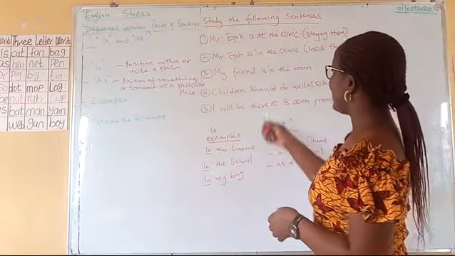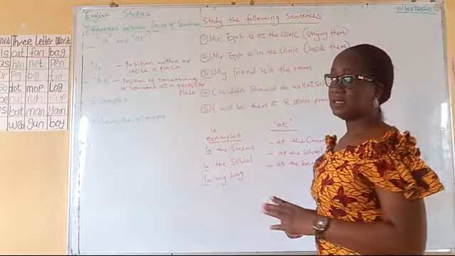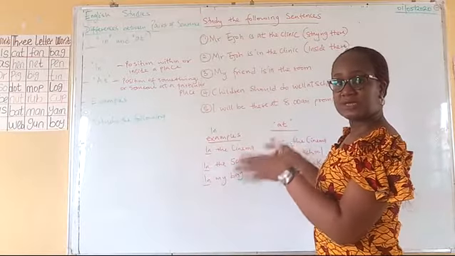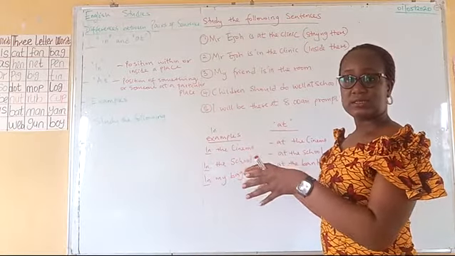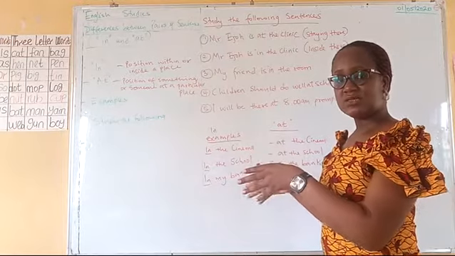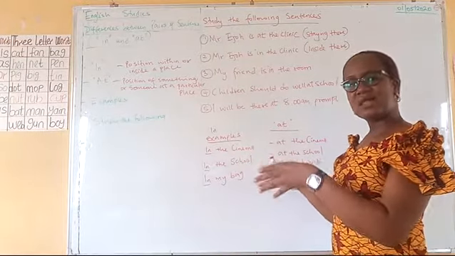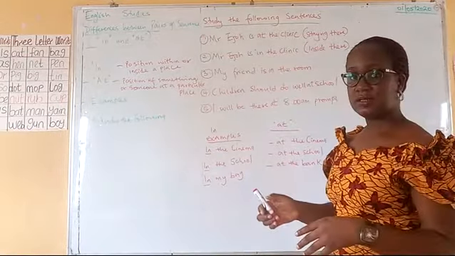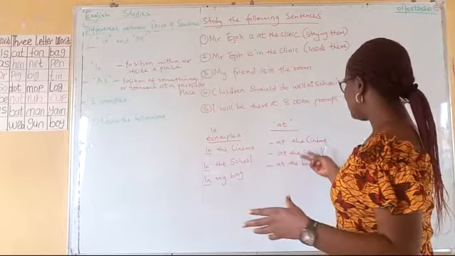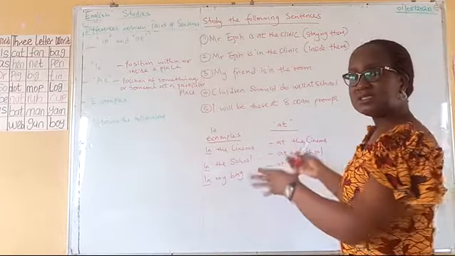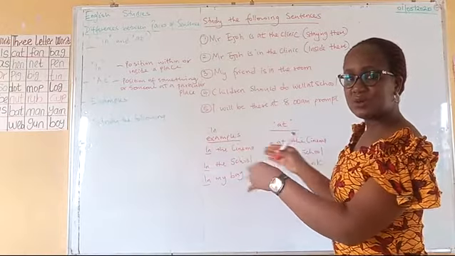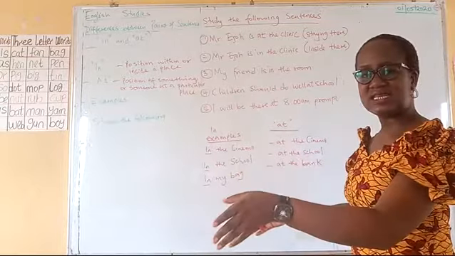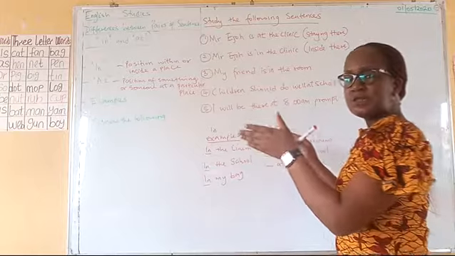Now we want to study one or two sentences. We have: Mr. Ejo is at the clinic. In brackets, he's staying there. Your position is at a particular place. You're staying there at that moment. So when you're referring to someone staying there at that moment, at that time, we say at the clinic. Are you getting it now? Just like when we say at the cinema, meaning that you are staying at the cinema at that time. So regardless of whether you are inside, at the back or in the front of the cinema, what we are concentrating on is the position.